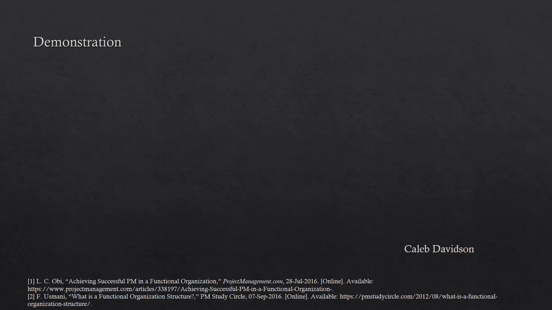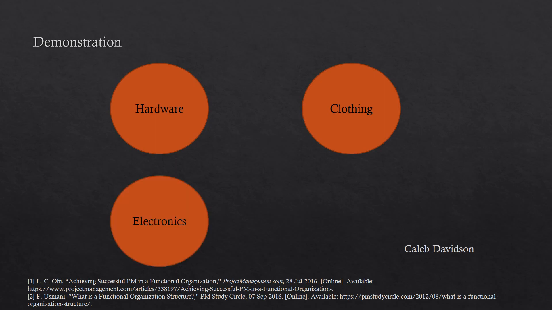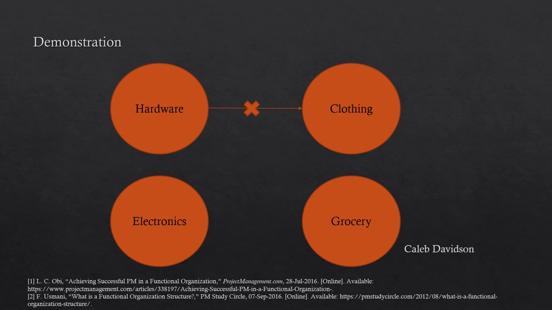You can imagine functional organization as being different silos within the organization. If you take, for example, a general store, we could have four different departments such as hardware, clothing, electronics, and grocery. These four departments would be completely separated from each other, with no communication between them, and the direct line of management would be vertical within the silo. Each silo represents a different area of expertise — those in hardware would know a lot about hardware but not much about grocery. This leads to specialization, which can increase productivity, but would also make the job of a project manager difficult as he tries to integrate across departments.